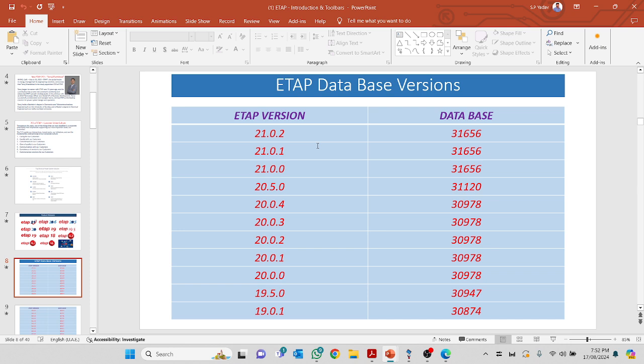Inside the backup folder, specifically, we can see the database numbers in the latest releases of the ETAP software. For whoever has created a project, it is followed by your file name and the database number, with an extension called .oti, Operation Technology Incorporation. That is always the extension for your ETAP project. I have listed some of the versions here, so please watch carefully the ETAP versions followed by the database numbers.